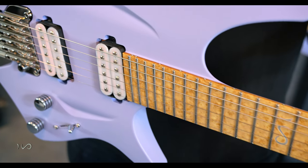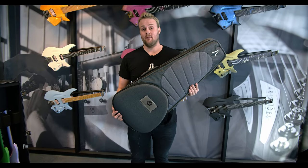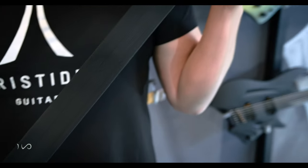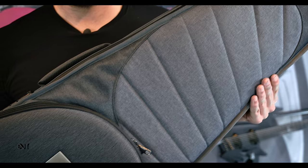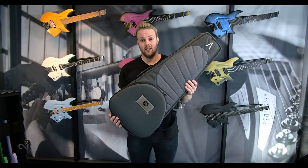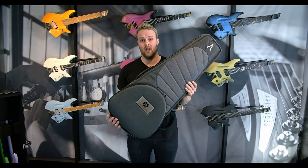We also worked together with Hantuk to create a custom multi-scale tremolo system for this guitar — we're going to dive into the specifics of the tremolo system a little bit later. For the hardware on the HO we offer two different materials. The standard option is aluminum which you can get in black, nickel, and gold, but additionally we also offer a titanium option which you can get in raw titanium or in gold. Titanium is an extremely strong and durable material that offers a slightly different tone. Every HO model comes with Schaller strap locks equipped on both the guitar and the custom Aristides mono strap you get with your guitar. All HO models ship in a custom headless soft case produced by Quantum Industries.